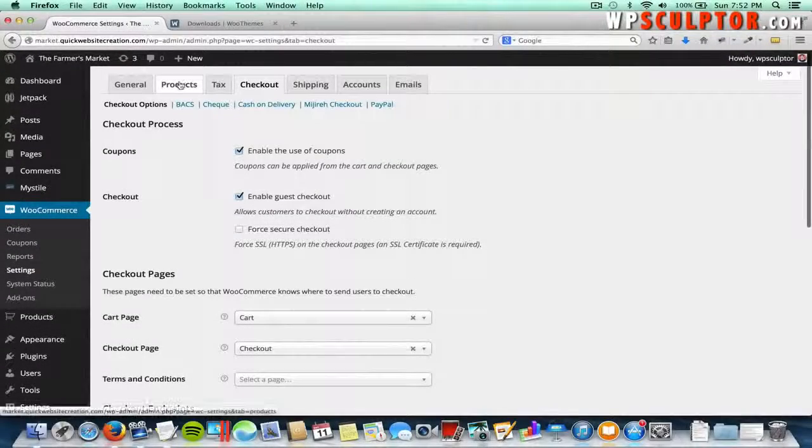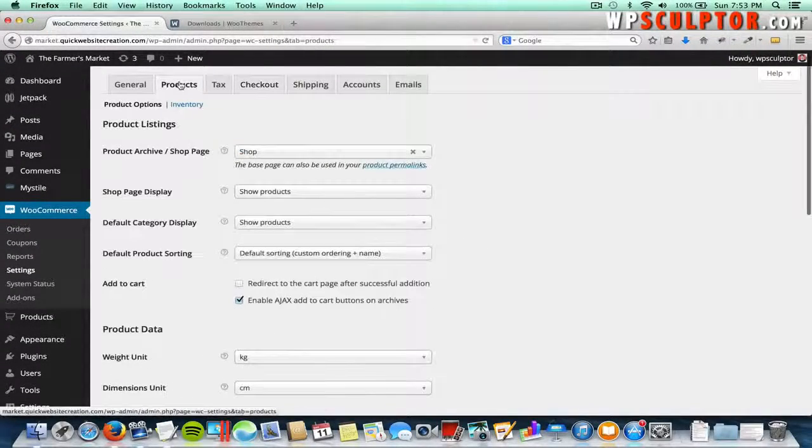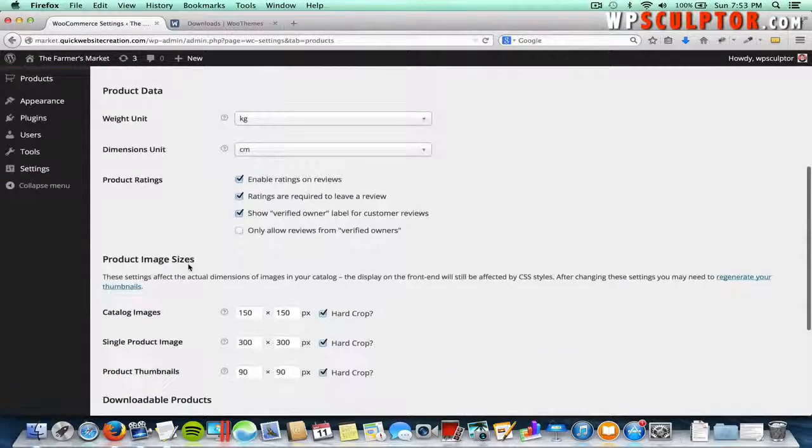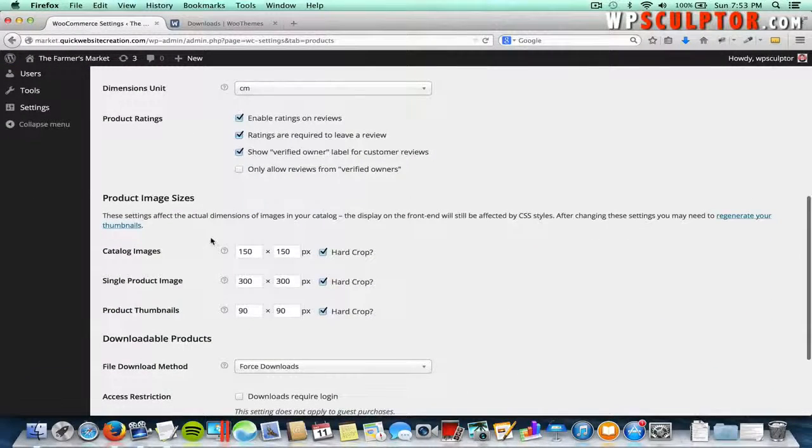After that, click on the Products tab, and this is a very, very important step to do. A lot of people have trouble with this step, and that is your images, your thumbnails. So scroll down to the bottom, and what happens for a lot of people, their thumbnails or their images that they use for their products turn out blurry on their website, which is absolutely no good, and you want to do everything you can to prevent that.